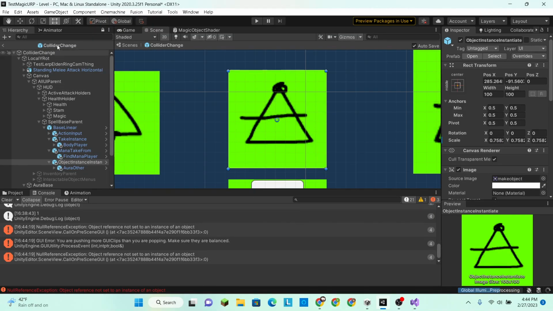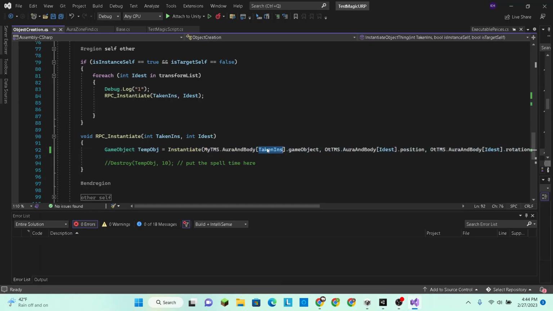Okay. And now that I'm thinking about it, that might even be better, because this is going to make some neat tricks possible. Here's how this kind of works. This copies a point in the aura and body, and then pastes it in something else's aura and body, including everything within that point.